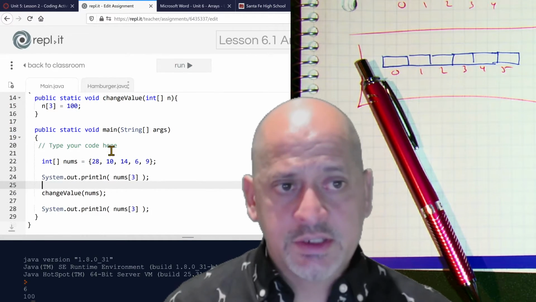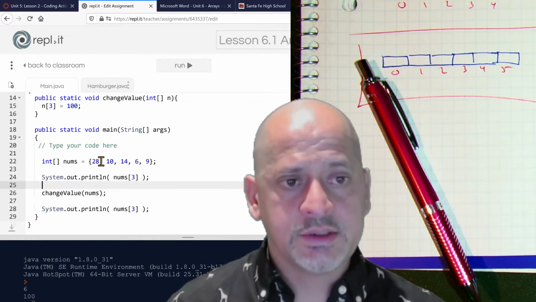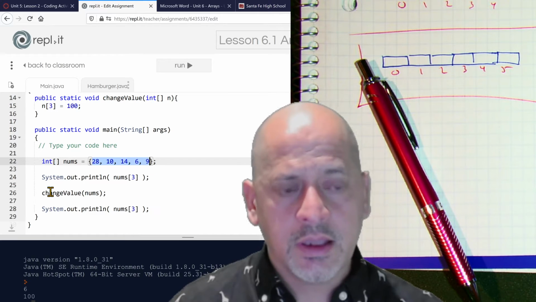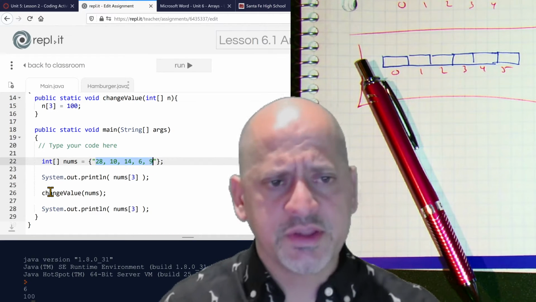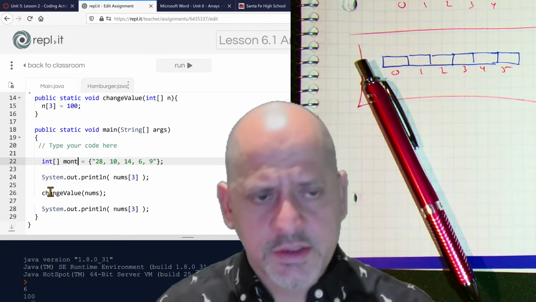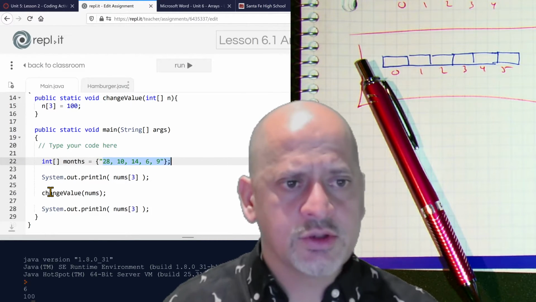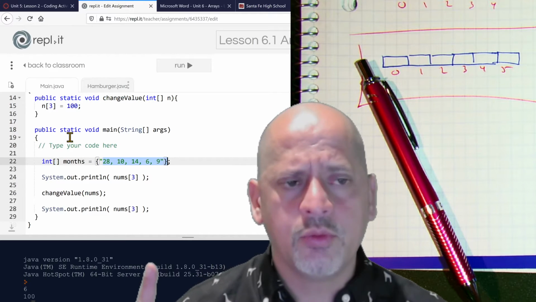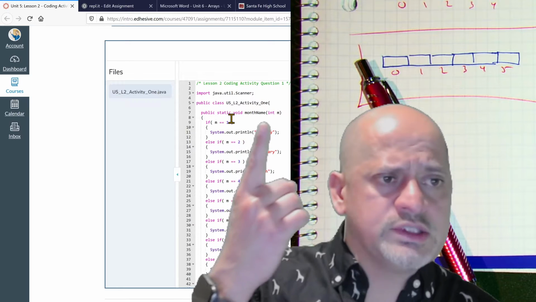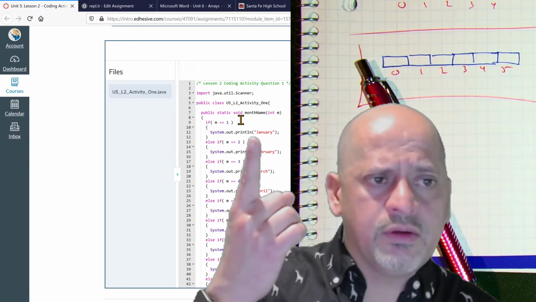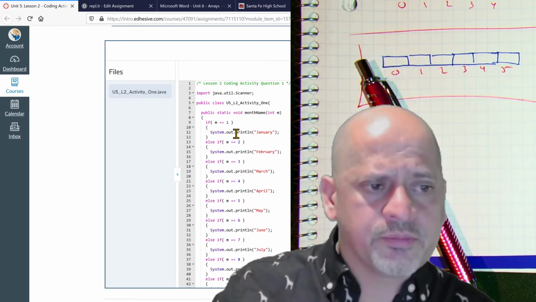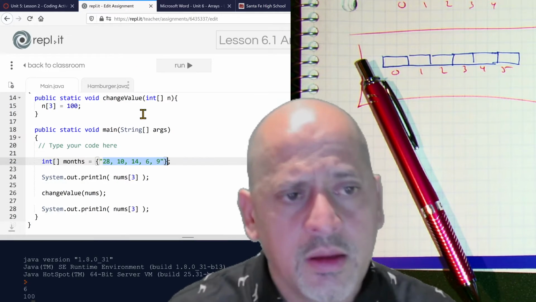We can also store strings. So let's place a list of strings, and let's start by doing all of the months. So now let's change it to months, and let's type in all of the months. If you remember, on one of the exercises you created a method where you send in the integer and then you have to tell what month it was, correct? We're going to do the same thing.